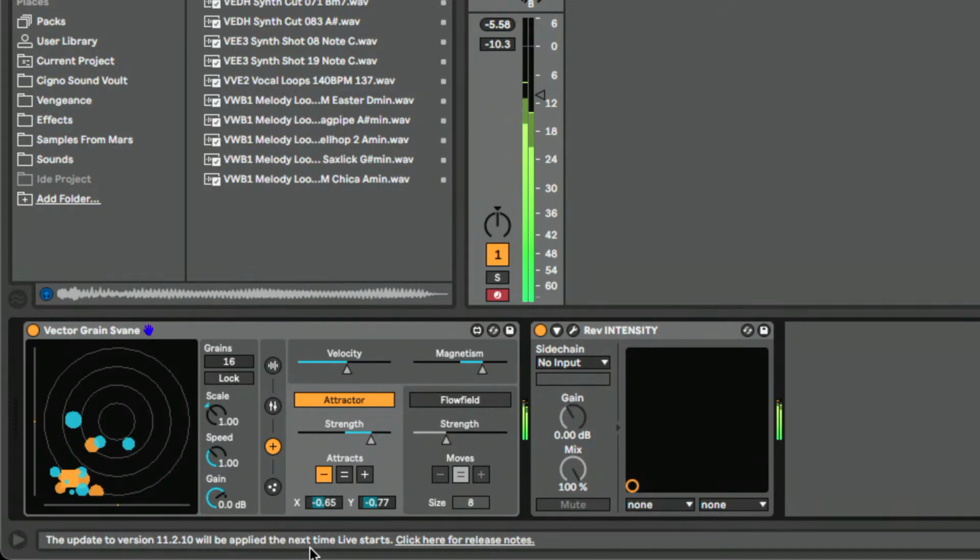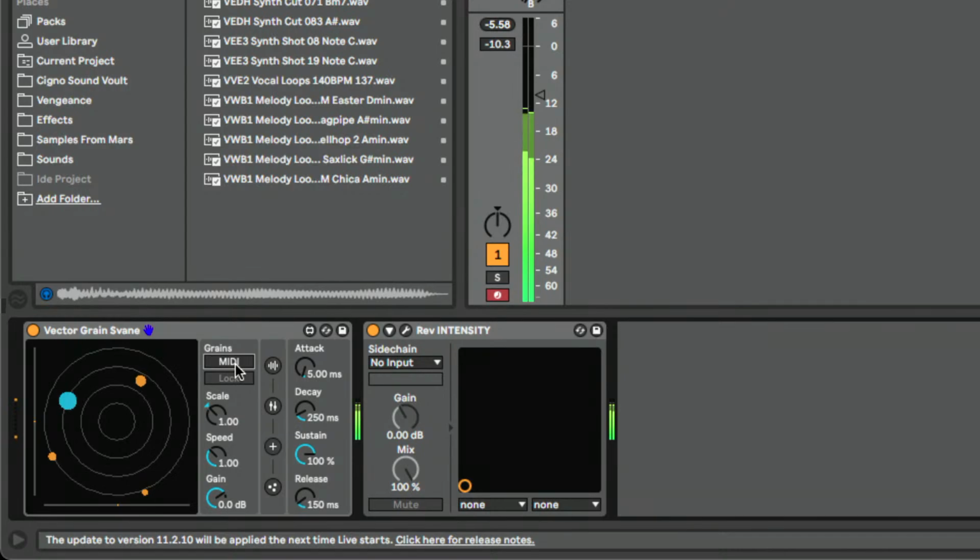We can also say it's only the yellow ones. And again, the velocity is how much they react to that. Now they react over here.